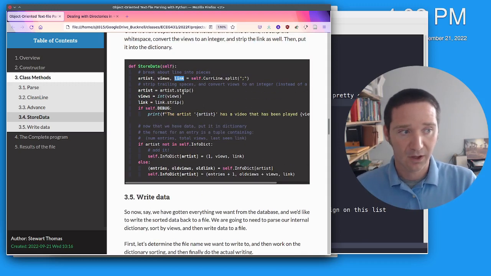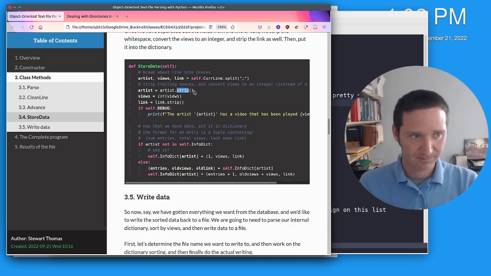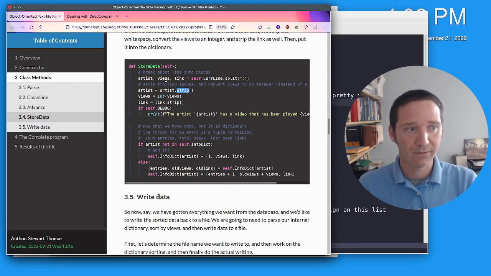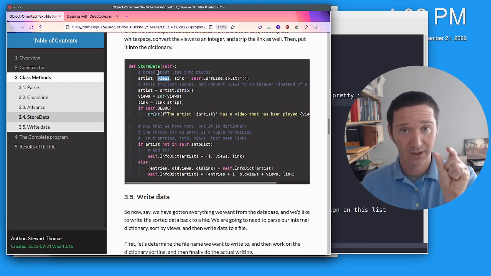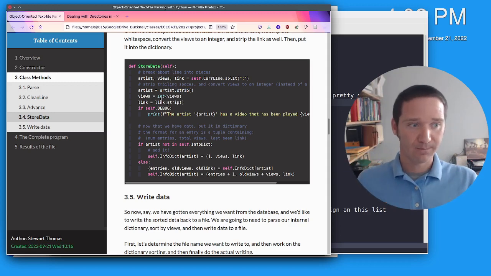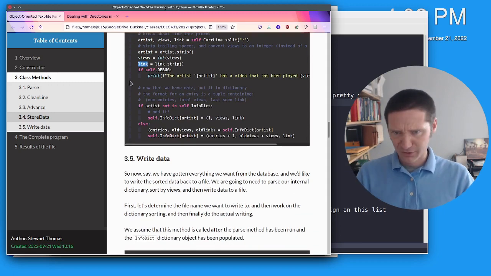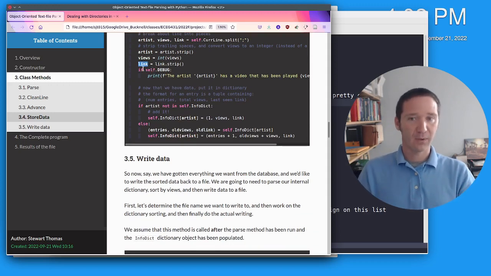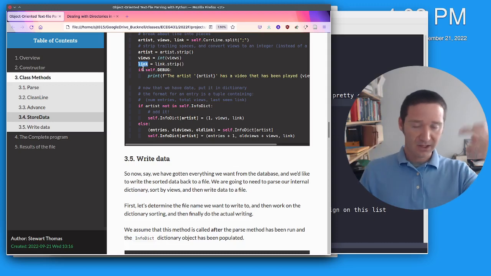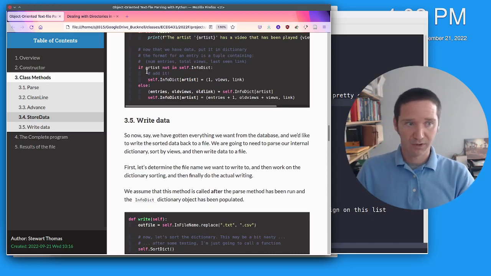Then we're going to call strip. There's going to be a lot of stripping in this. Removing new line characters, getting rid of that, just because it can mess you up. Remove all the extra end-of-line characters and spaces. We want to convert the views, which is a text field, into a number. So we're going to convert it to an integer. And then we're going to clean the link. And there's a debugging thing, but we're not using it. So now we have name of the artist, an integer of the views, and the link as a string. And we can now put those in a dictionary.